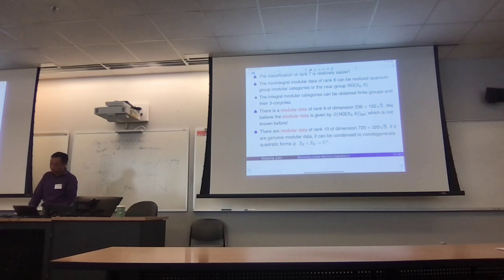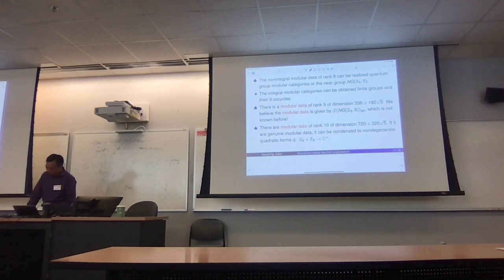Now go to the modular line. I put a red modular data here because I really don't know. This is also the largest dimension that shows up in the list. It's like 336 plus 192, whatever number it is, the largest in terms of size. We could show that, if I assume it exists, again it is the adjoint of the center of this Lie group of C3 with parameter 6. Now the important thing is that this model is not known before. There's no literature and they don't have the double, whatever it is. So we just compute it in the other direction to recover.